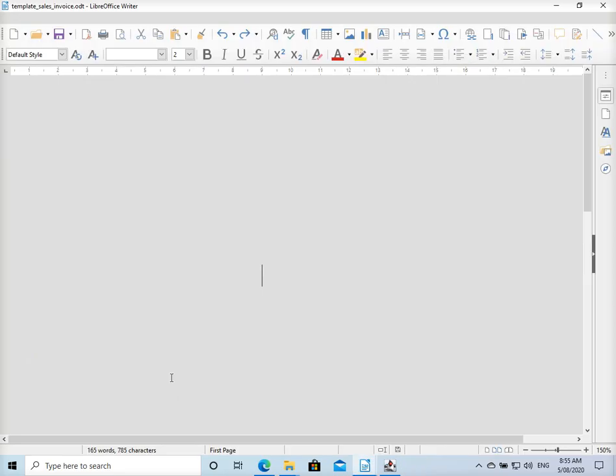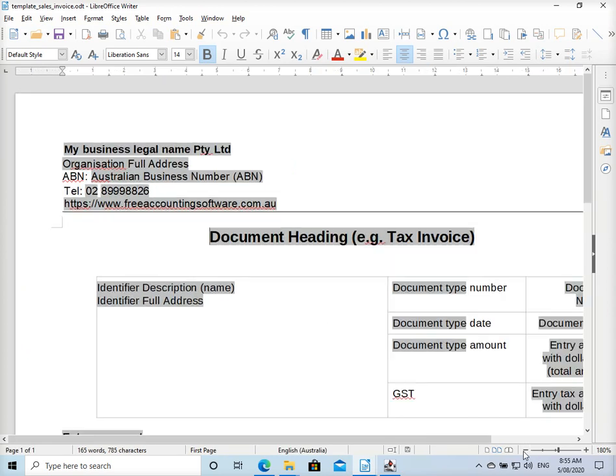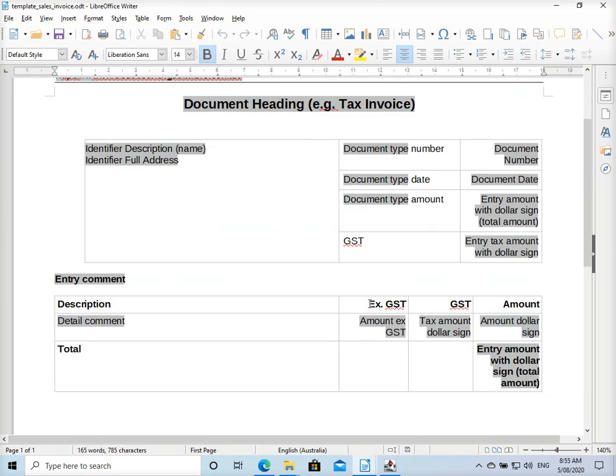Now the default template looks like this, and it's got an XGST column, adds the GST and goes to the amount. And that's nice when you don't use quantity and rate very much. You can easily see what's the amount excluding GST, which items have GST charged on them. If you want to add a quantity and rate column here, and keep the XGST and GST columns, that'd work fine, except it's going to not give you much space for the comment on each line.